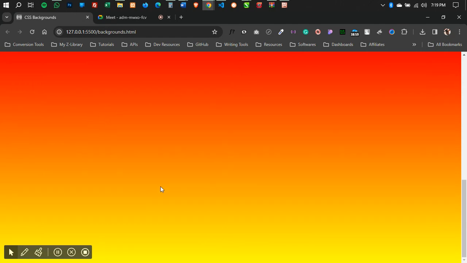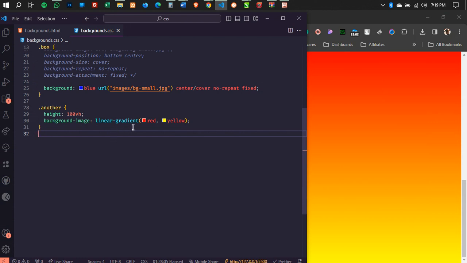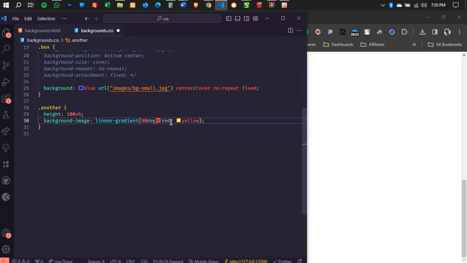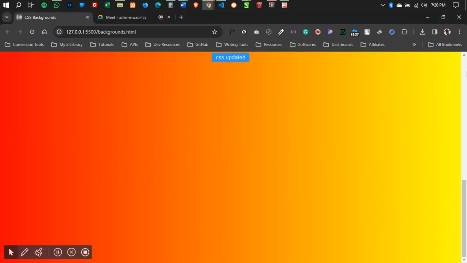I think we can bring some statistics over here. Is it statistics? The pie chart, that concept in mathematics where we deal with angles, right? Angles around a circle, that's 360 degrees. So you can specify how the background should go. You can say 90 degrees, comma, and it's going to rotate.